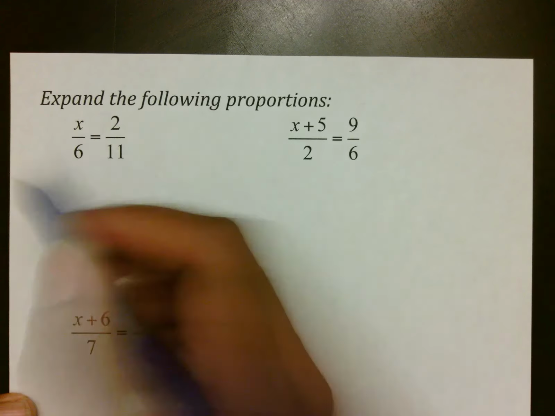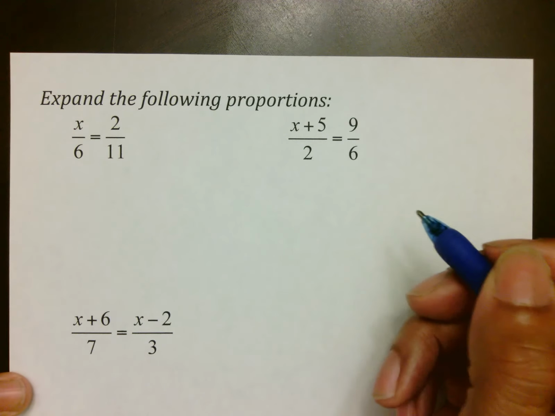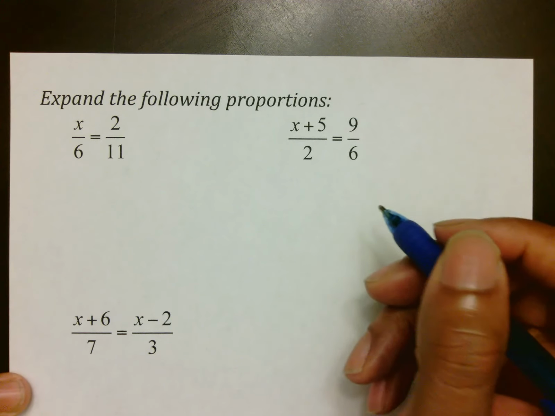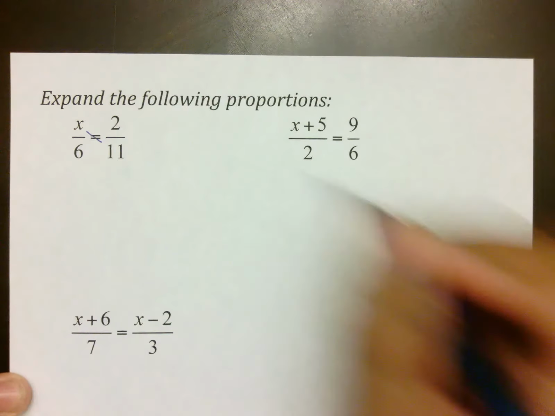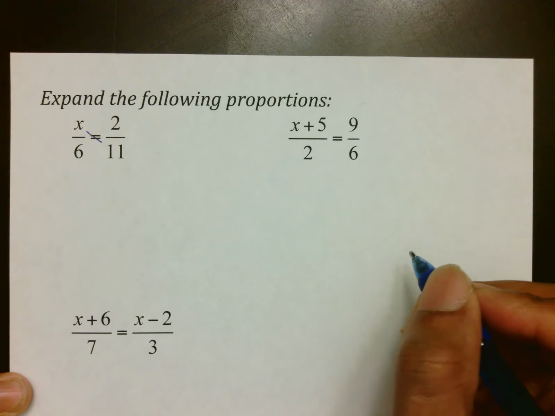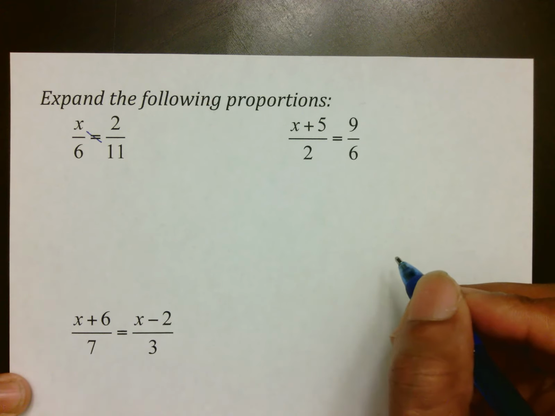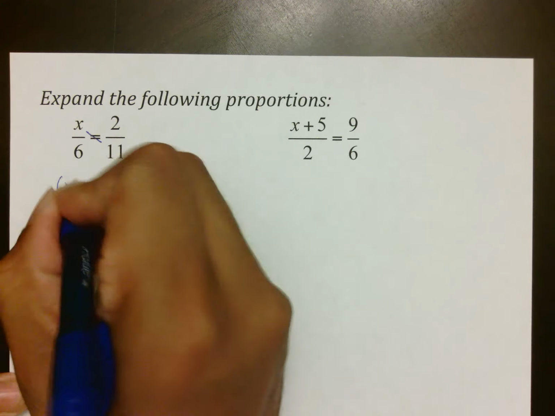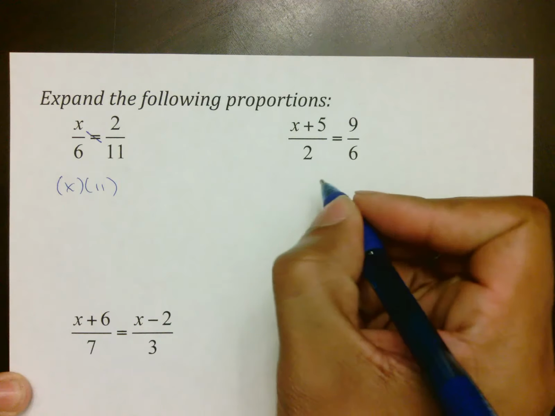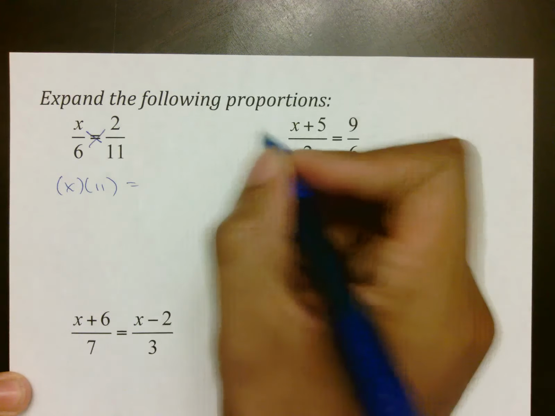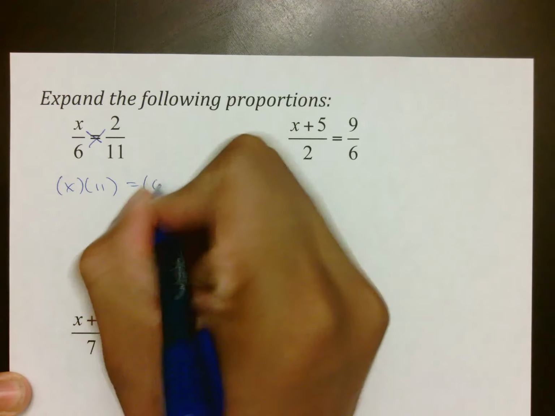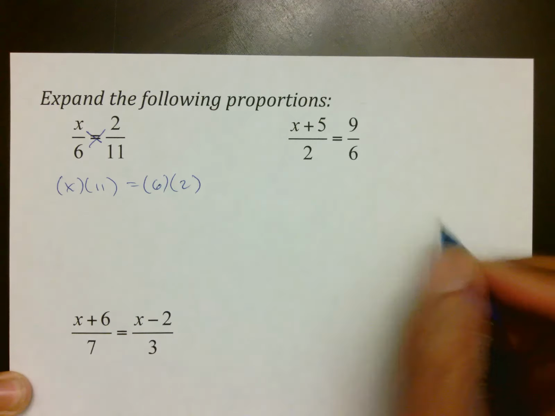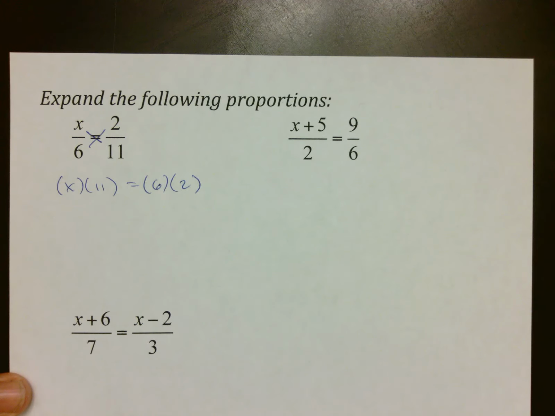So looking at these examples real fast, here's how you expand proportions. You do something called cross multiplication, and you want to make sure, especially on your Math Excel, that you use parentheses when you expand it, otherwise it will be wrong. X meets 11, so you'll do x times 11. You will set it equal to the cross multiplication of that, which is 6 meeting 2. I'm not going to simplify that because we'll have enough practice on that, but this is the expansion of how you do that.